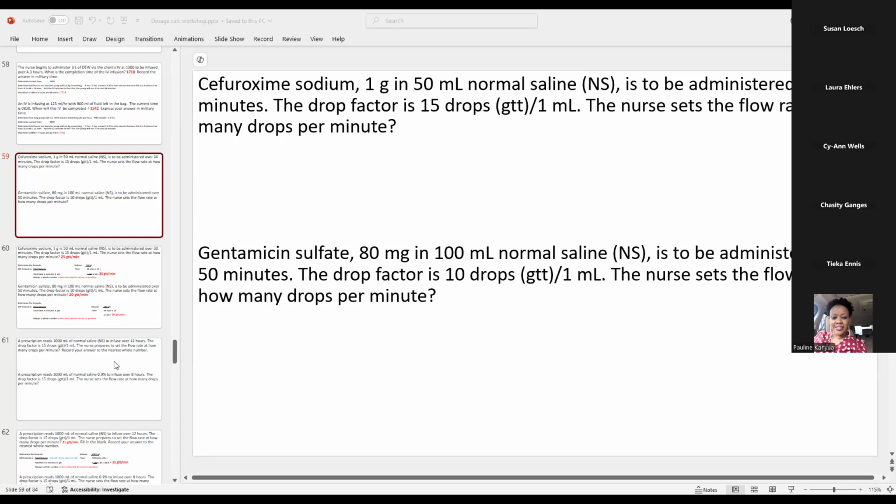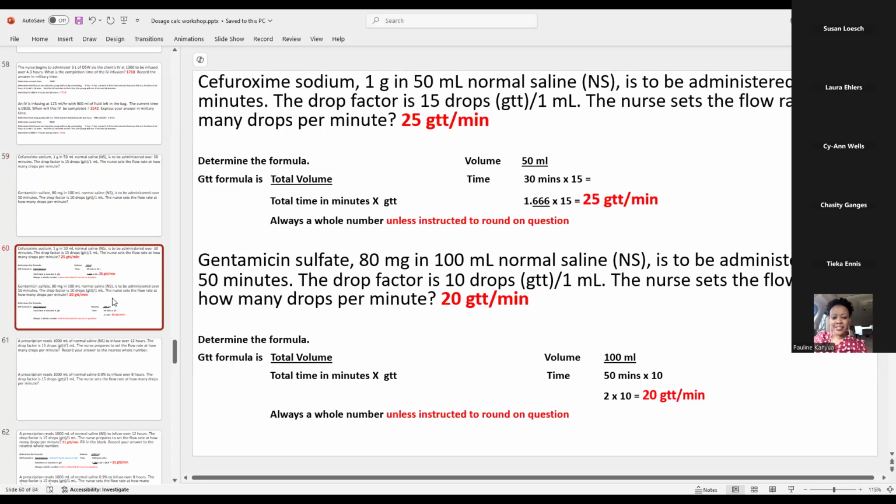Okay, good. If you got 20, that was perfect. And it's always a whole number unless you're instructed to round, because some of these new programs like Kaplan, or even a test on a CJE, might tell you to round. Otherwise, it goes to a whole number. I've seen a couple of these questions where it'll tell you to round to the nearest tenth, not on your dosage calc though, but on a CJE, on a leadership exam, you might see it.